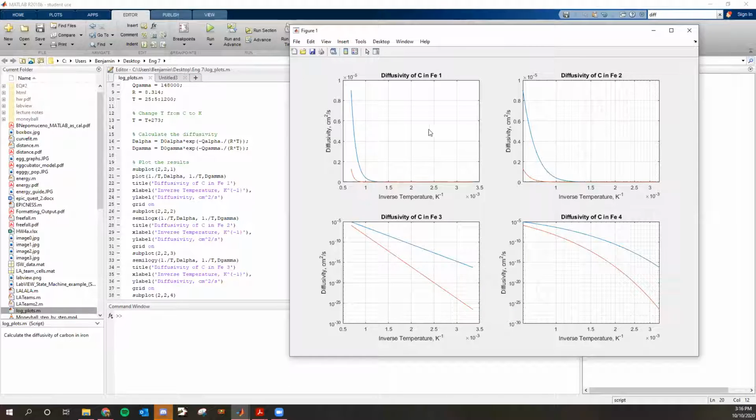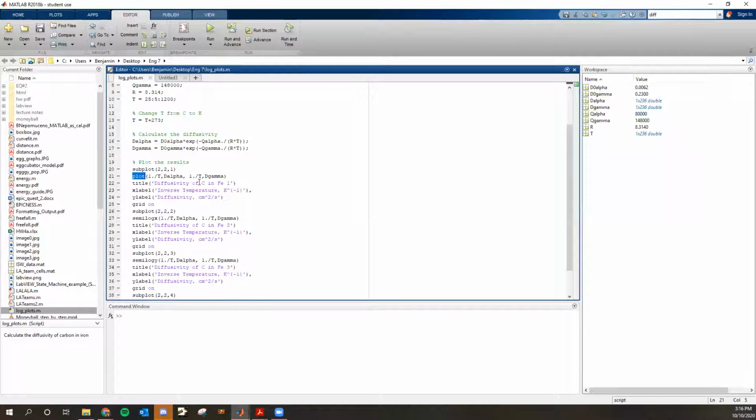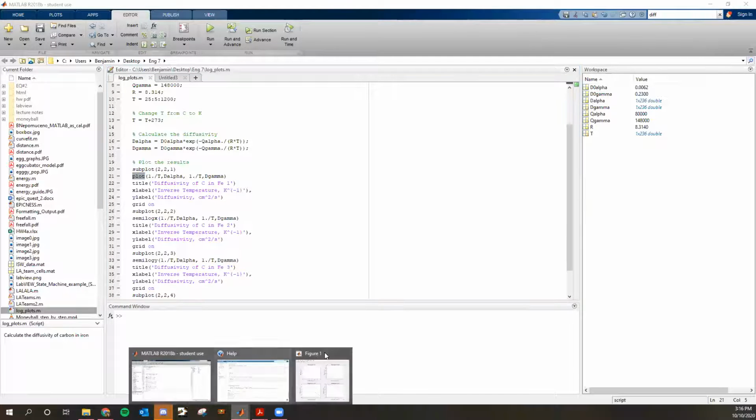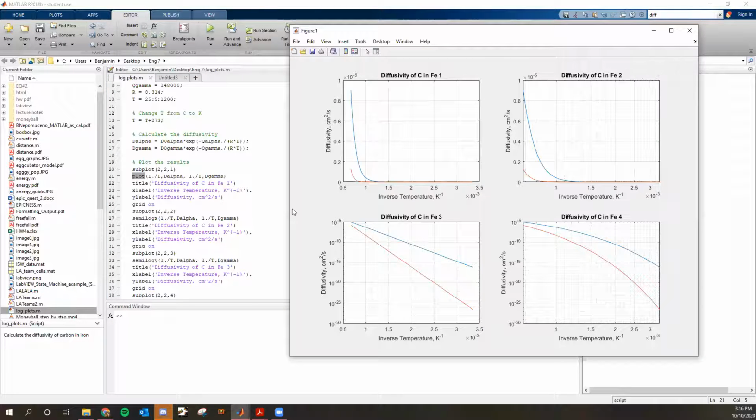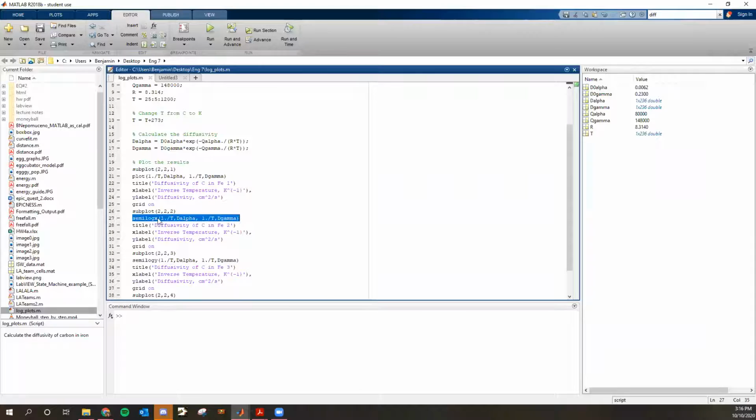So we see here all 4 of these graphs are the exact same set of data, just plotted in different manners. This plot right here is with no log, okay? We see that the plot command was just used to graph the 2 data sets. For the next graph, if you look down here, the command is not log this time, it's semilogx.